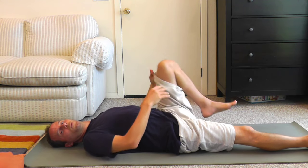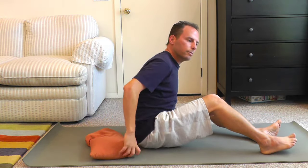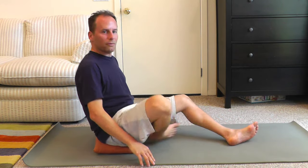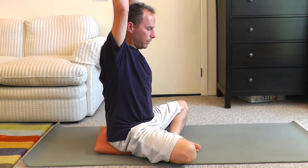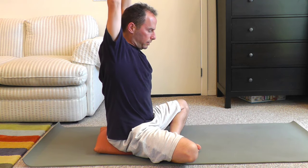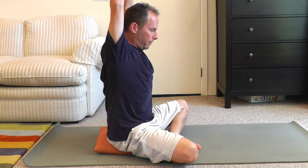So from this warm-up, come up to sitting. This would be a great time to bring in your pillow if you are tight in your back, and we're going to do a forward fold. In the first version, let's do it with our legs crossed. If it's available to you, bring your arms up first and reach up. That's also a really great way to stretch out your back — that upward motion that backs need to stretch.